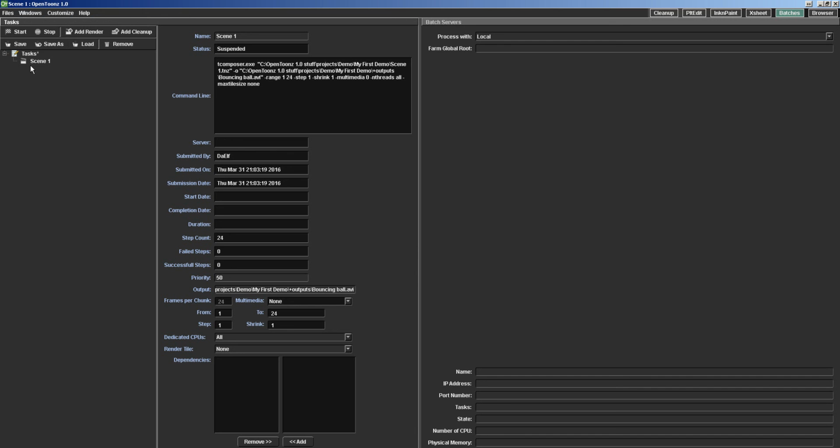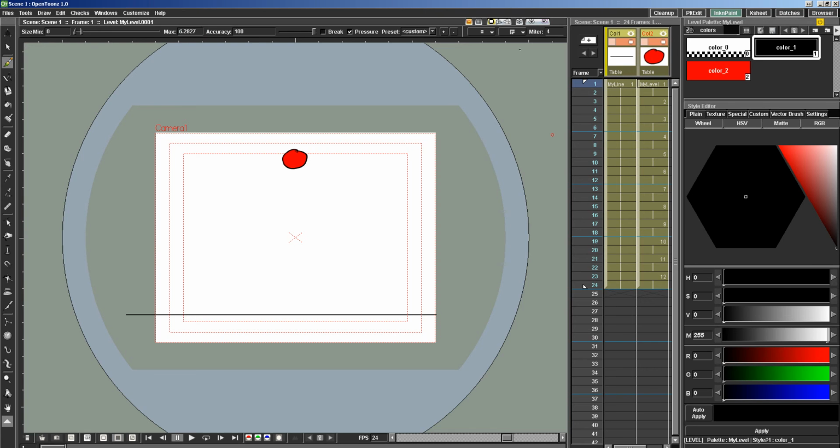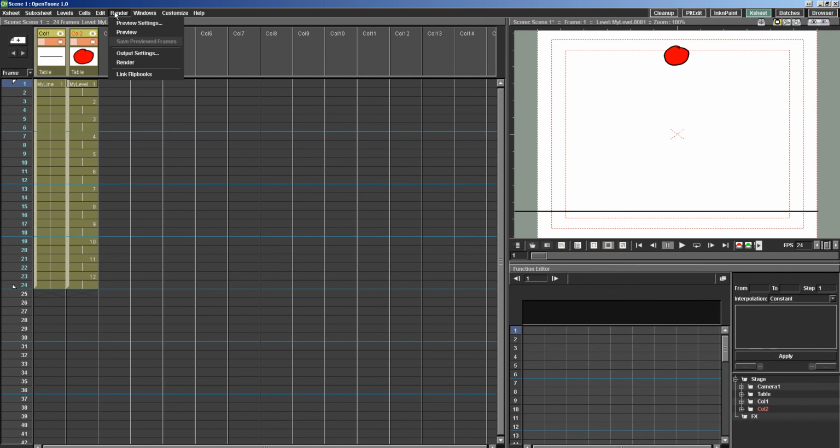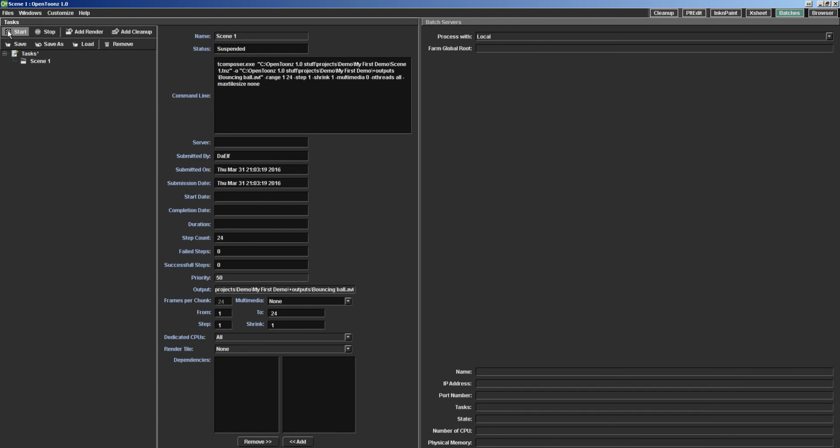I don't know what's being used the most when it's rendering this, but right now things do render fairly fast. So once we have all our tasks set up, I can click start, or if I didn't want to go through batch, I can just say render, and the render will output based on these settings. But I'm going to show you through batch, and all I do is click start, and it should be working on it. Or is it finished? Oh, right. See, status completed. And that was very quick, but it's a very small scene anyhow.